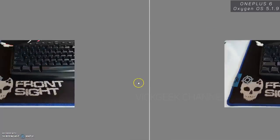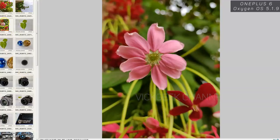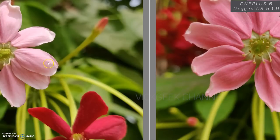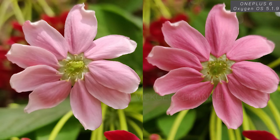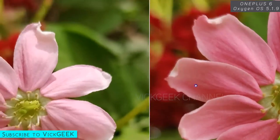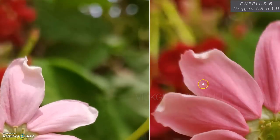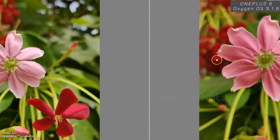This will be the bokeh test of the flower. The pinks have become more pink — the before image is a little bit washed out while the after is the accurate color, so the pinks are more saturated. At the bottom of the image you can see how it's crisp and more detailed. The left one is before and the right one is the after update image with bokeh mode on.